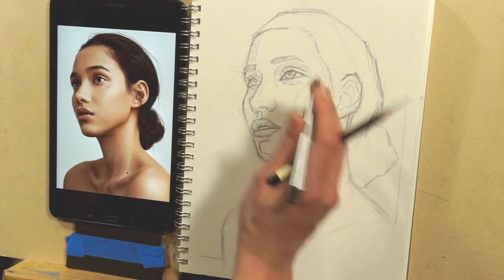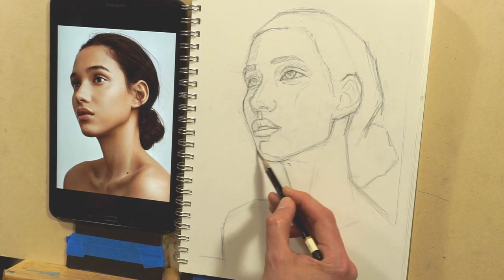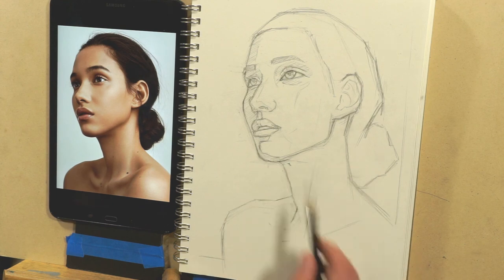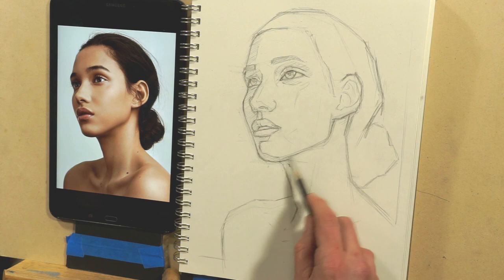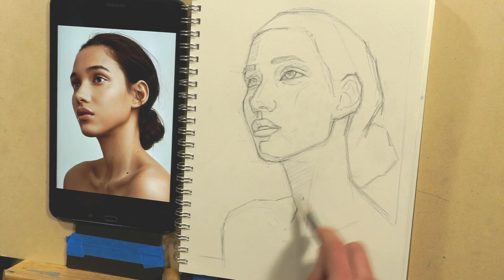Her whole upper lip is in the shadow, and she's wearing a very dark shade of lipstick. But shade value aside, there is a dark and a light in that lip. So I'm just only quickly shading the darkest areas of the upper lip.